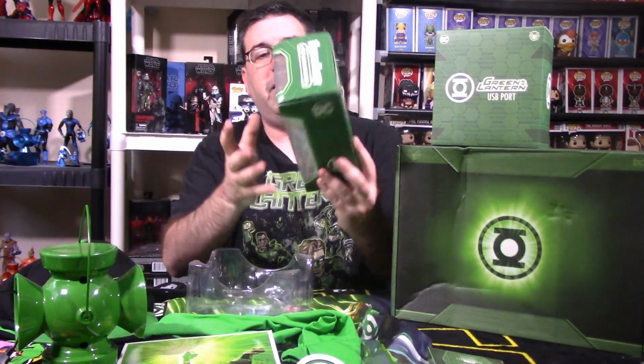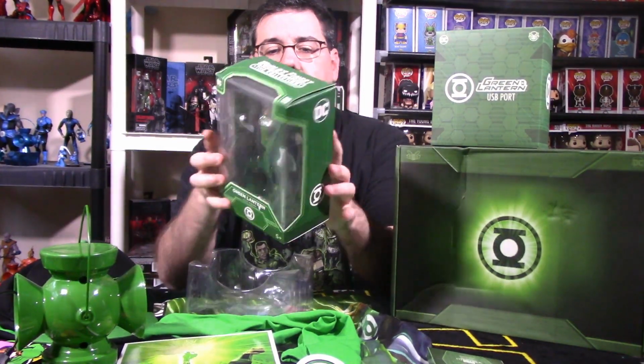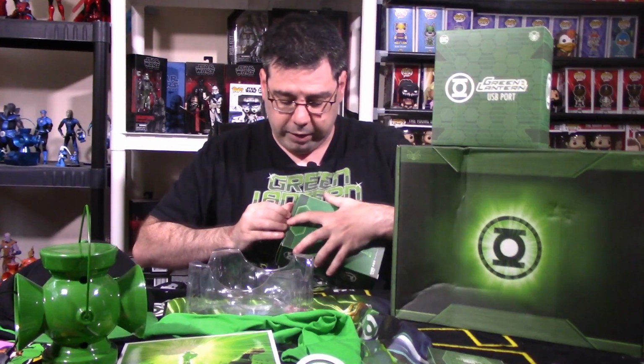And last but not least, every box for Culture Fly that does the World's Finest Collection has some type of figure in it, and this one is no different. It is very, very cool. It is a Green Lantern figure right here. So we'll unbox that one real quick. It looks very, very cool. This, of course, is Hal Jordan Green Lantern.